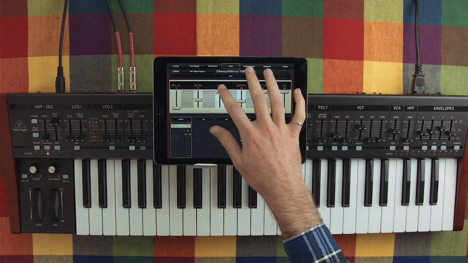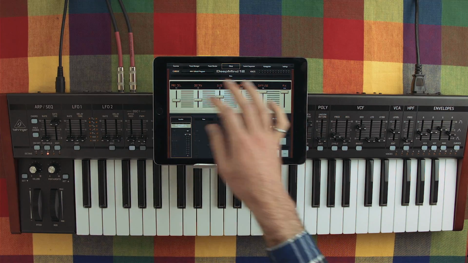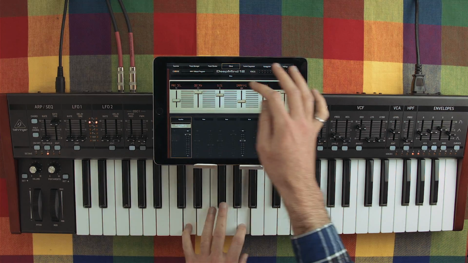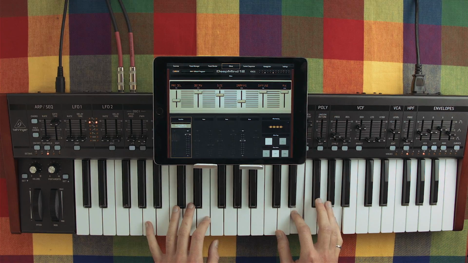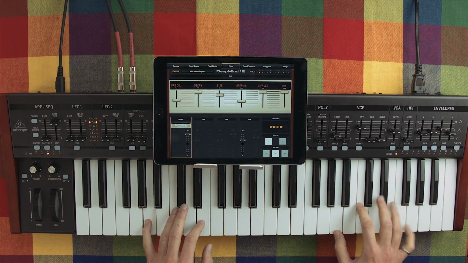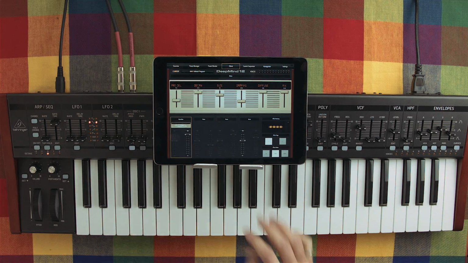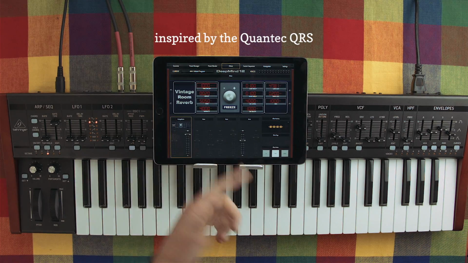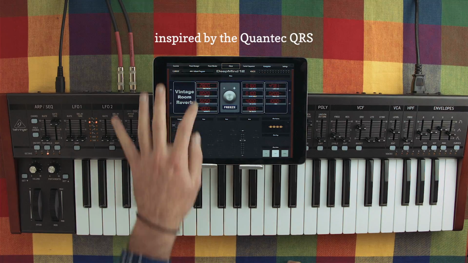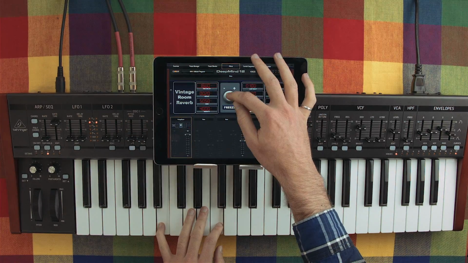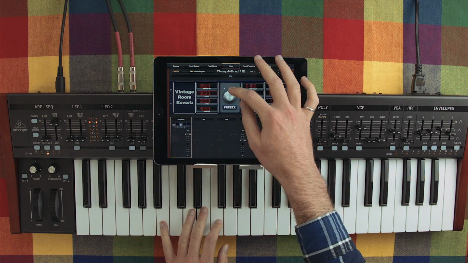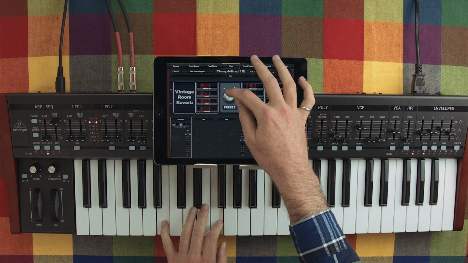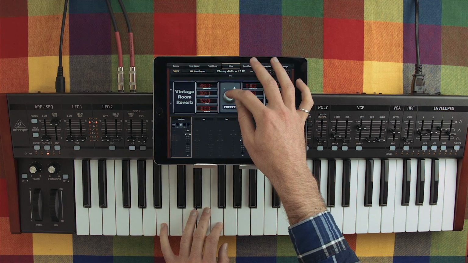Again, I'm not going to tweak all these knobs for all these things because we're going to be there forever, but you get the general gist of the kinds of things you can do here. We have something called a vintage room reverb. And similar controls, they're just basic reverb controls: pre-delay, decay, size, density.